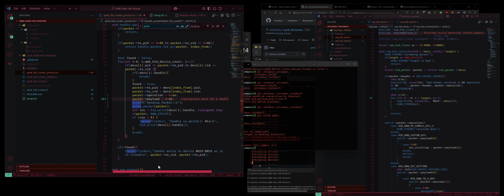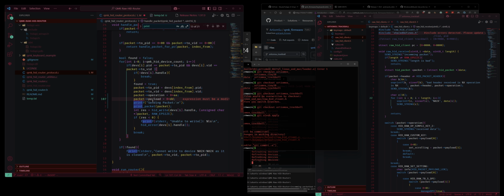Expression must be a modifiable L value. Must be a modifiable L value, what? What do you mean?